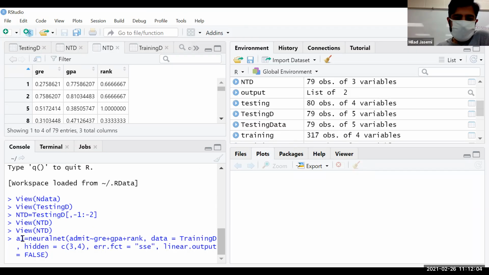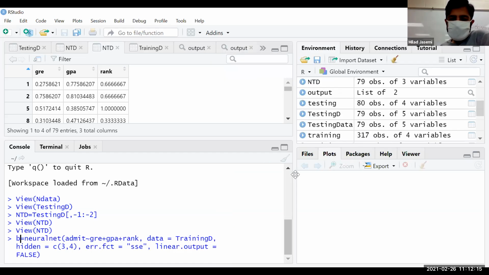The structure is admit tilde GRE, GPA, rank, and the data is the training data. We don't touch it. You see, while here we still have the number column, it recognizes it because when it considers the training data, it gets the data according to this structure.